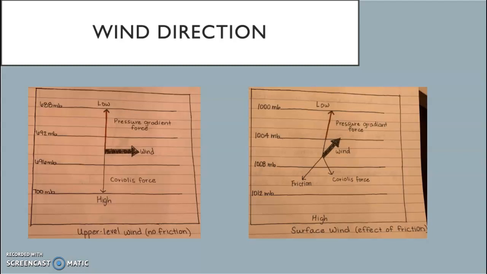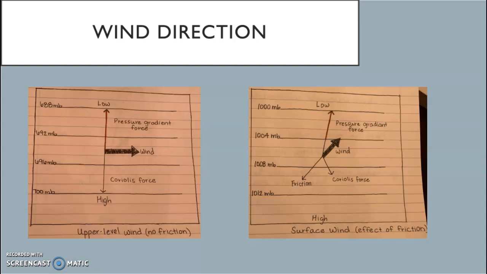The closer the isobars, the higher the wind speeds. The more spaced out the isobars are, the lower the wind speeds will be. Although the pressure gradient causes the wind to go from high to low pressure, the Coriolis effect force causes the wind to go parallel with the isobars. This creates winds known as geostrophic winds, which only occur in the upper winds.